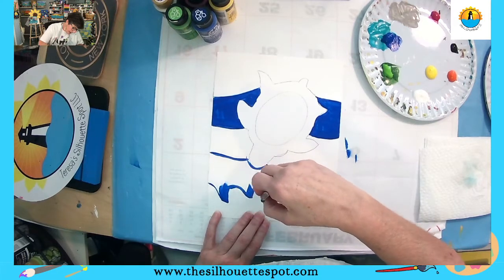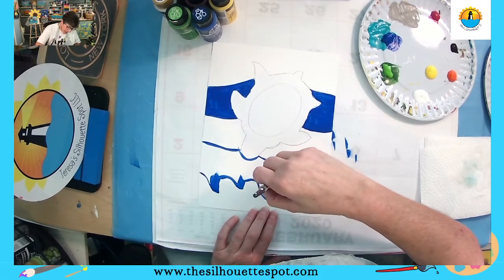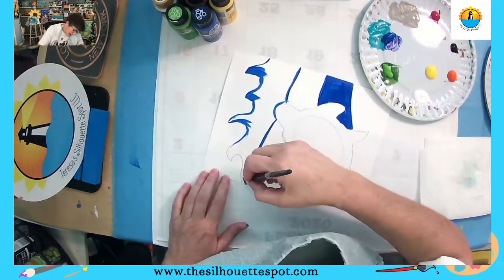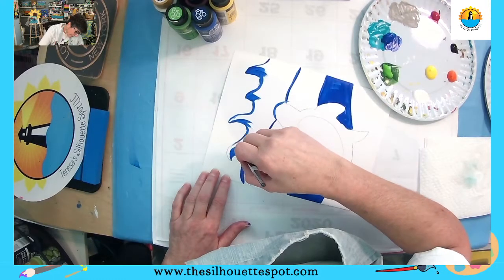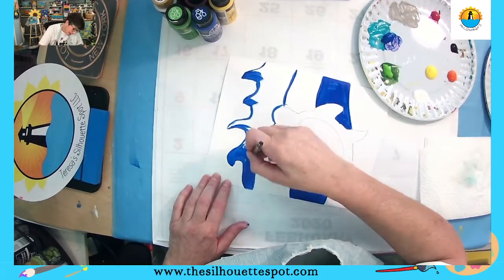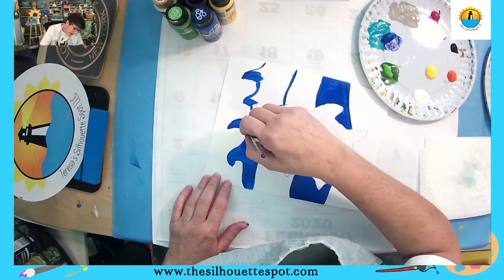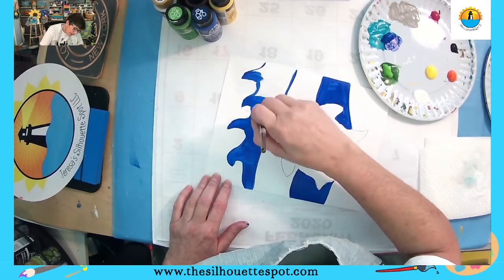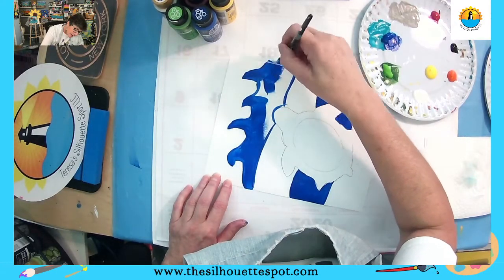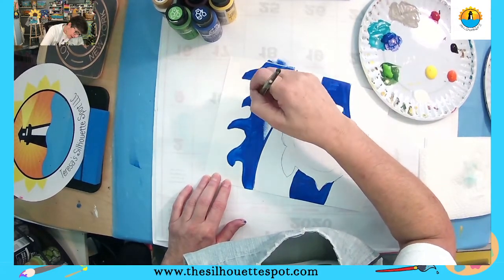So now I'm going in and I'm outlining my waves. And as you can see, it does not have to be perfect, because as we add the other colors, we'll be fixing our lines and getting the shapes that we want. Okay? This is just the base coat. And when we go back in and we add all the details to our turtle and our waves, that's when you will see how your project totally comes together. But at the beginning, when we're just doing the base coat, it's not going to look that great. Your artwork will go through stages. So don't worry about that.